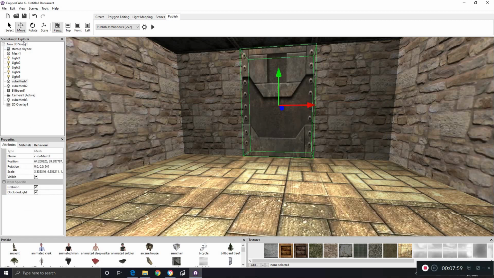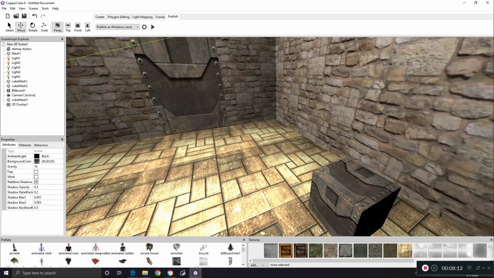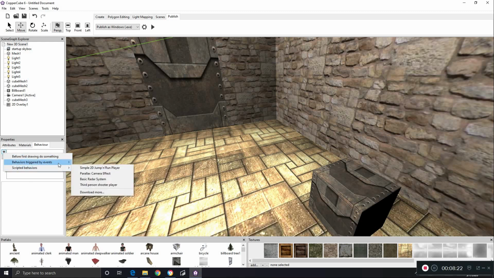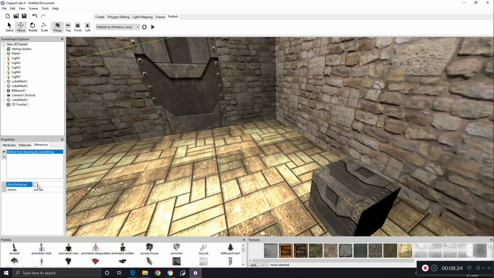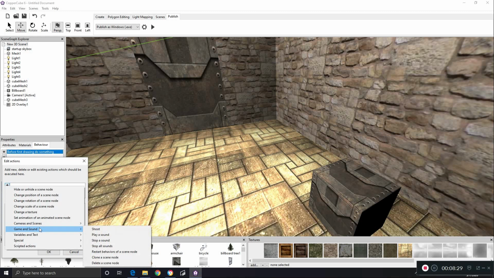But what we're gonna do is in our new 3D scene, we're going to go to our behaviors. We're gonna go before. Okay. Before something, also on reload, we're going to set this door logic to variables and text, set or change a variable.